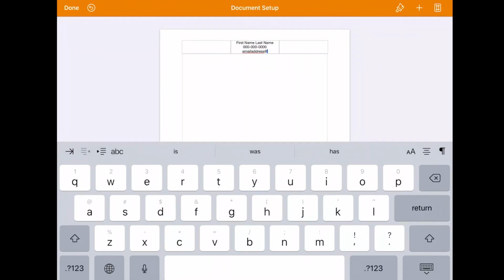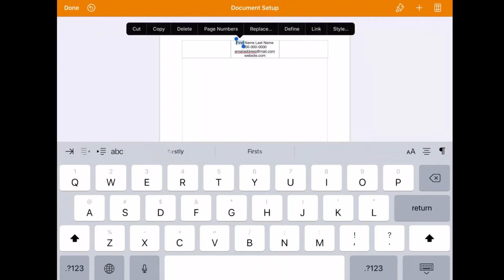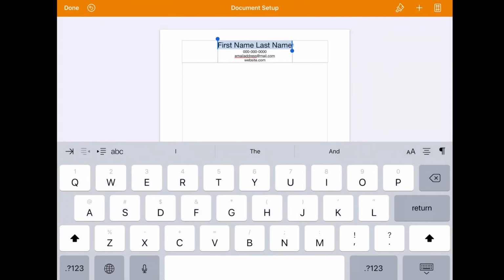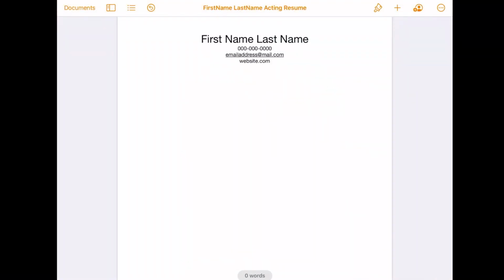I highly recommend having an email address that is just for your acting stuff alone. It'll make your life easier, promise. And then if you have an actor website, include that underneath there. Make sure to adjust the size of your name to large enough that it could be read from a distance, but not too large that it's kind of assaulting on the eyes. So just make sure to play with that.